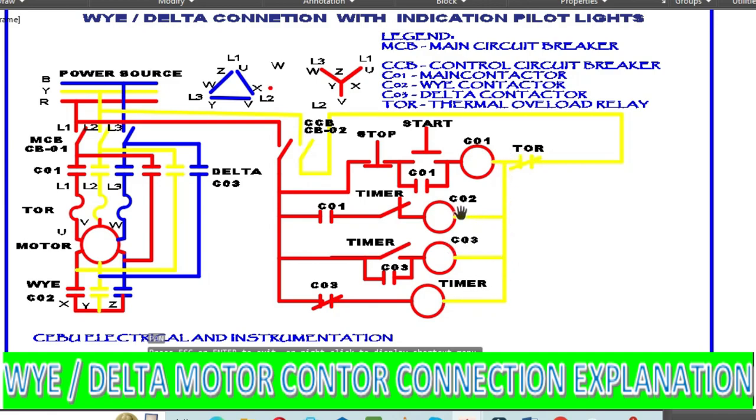And then this is connected to the coil of the magnetic contactor. So we are going to demonstrate how to start this circuit as a Y delta. When we switch on this control circuit breaker, then line 2 already powers up one side of the coil, the A2 coil, and then this line 1 comes here.